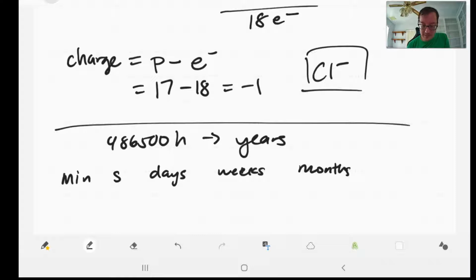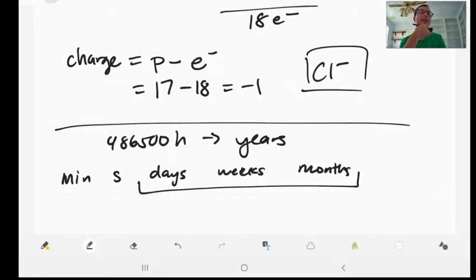So if we look at these, just our general knowledge of time units, if we look at hours and compare that to years, whenever we are doing unit conversions, it's a good idea to choose a unit that's in between the two, if you have no idea what else to do. So in between hours and years, we have a couple of options, right? These three could all be in between those. Those are all in between hours and years in terms of their units.